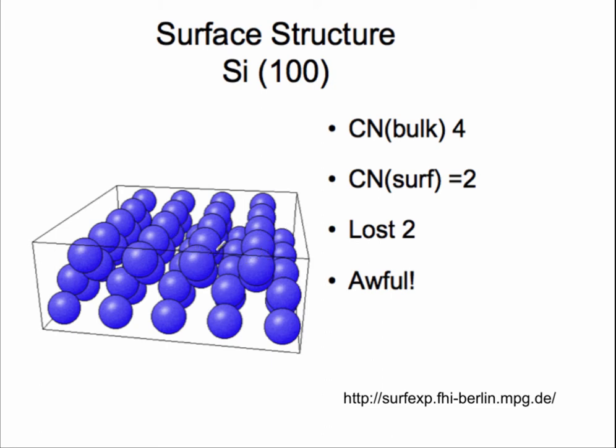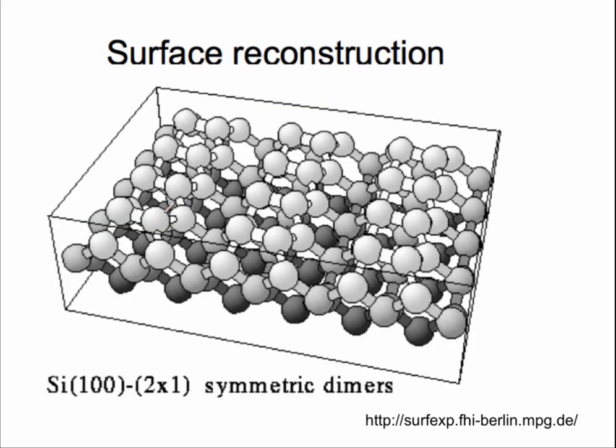Well, the same is true over here. So if this row leans this way and this row leans that way, they can form a bond. And so we're going to form a bond between this atom and that atom, this atom and that atom, and so forth. And then we could do the same thing with this. So we could link this atom to this atom, this atom to this atom, and so forth. That's called a 2x2 reconstruction. Looks something like this. If we look at this, we can see we had a row of atoms that leaned a little bit to the left and a row of atoms that leaned a little bit to the right, and they formed a bond. We have the same thing over here.